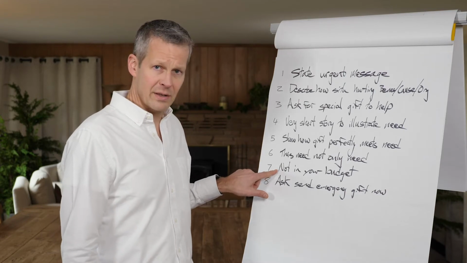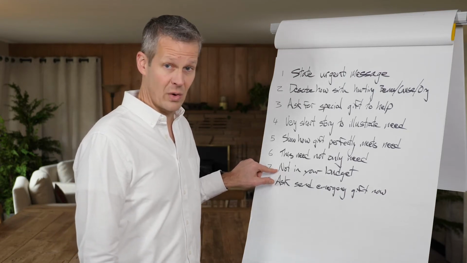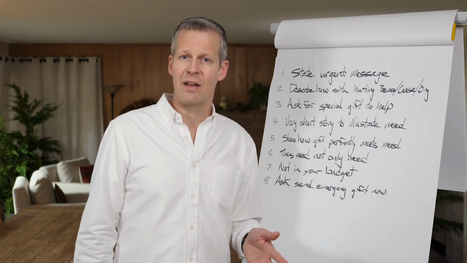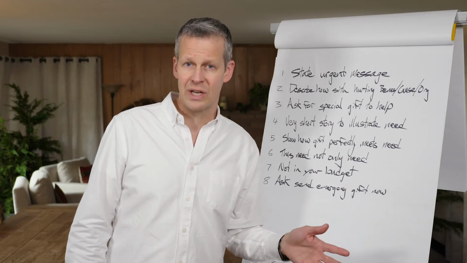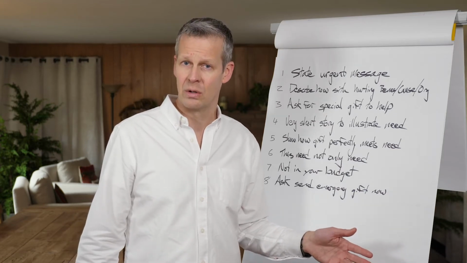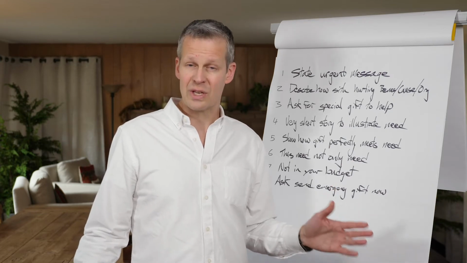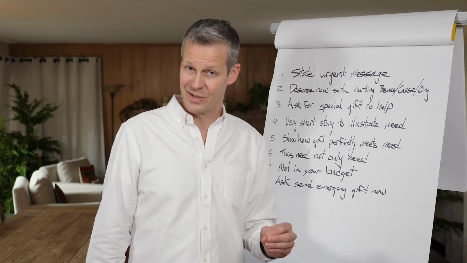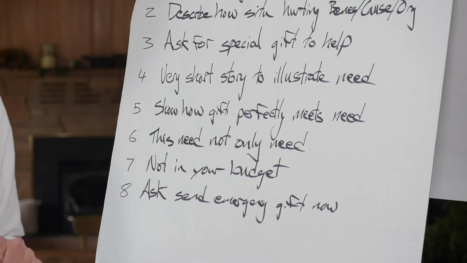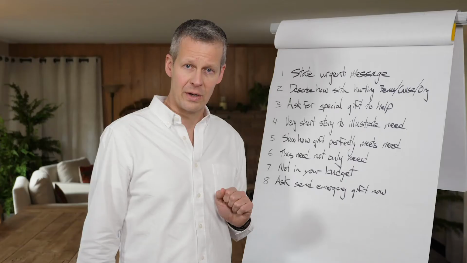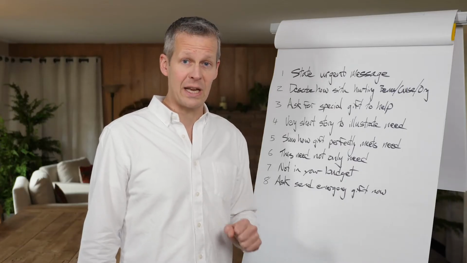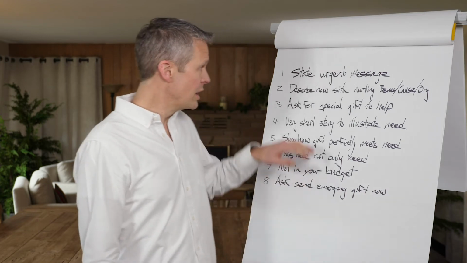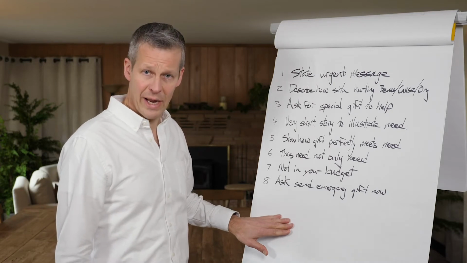Then finally, talk about how it's not in the budget. No one expected this whole crisis to come, so share that with donors. Say, our budgets are tight and we did not have extra budget to figure out how to feed 200 kids for the month that they are going to be off school. Just say that you did not plan to do this, because it's true, nobody was planning on this type of pandemic this year. Then finally, ask your donor to send in an emergency gift right now. Be really clear again. Say, please send in a gift today to help kids like Jacob get the food that they need. Okay, so there's the 8-point outline.